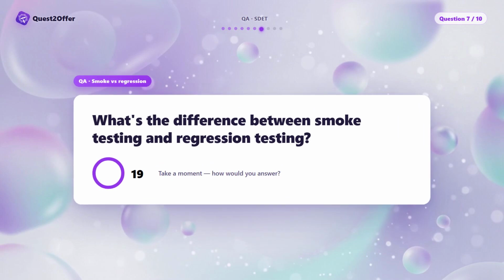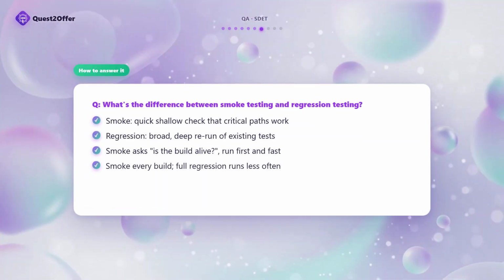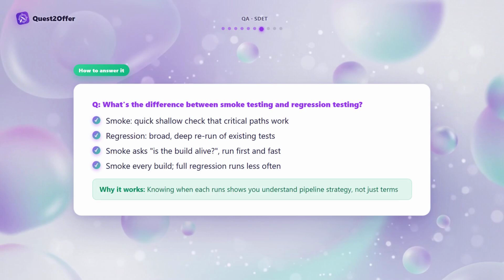What's the difference between smoke testing and regression testing? A smoke test is a quick, shallow check that the critical paths work and the build is stable enough to test further.